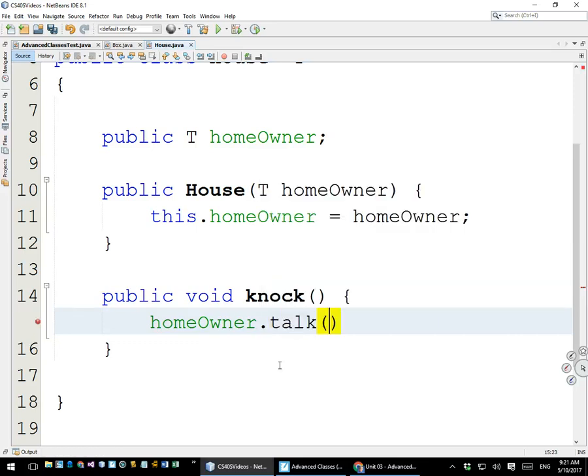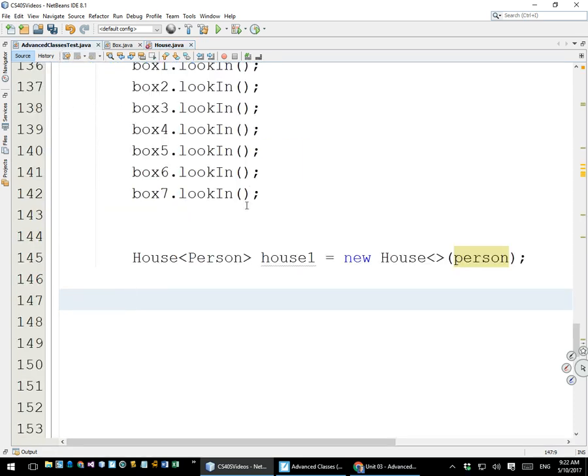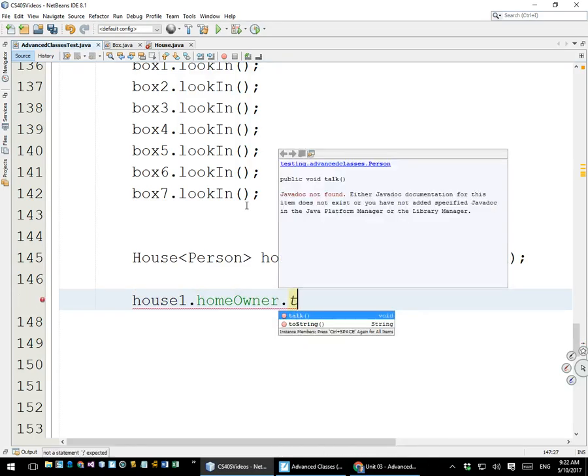But that's a problem because not every class has a talk method, okay? So, oh, how do I do that? Well, I can't really do that here. So to do that, maybe I need to do that at this level. I can say house1.homeowner.talk.